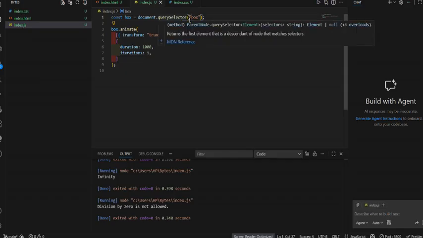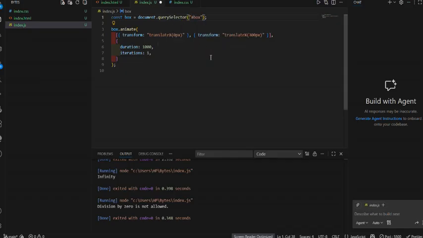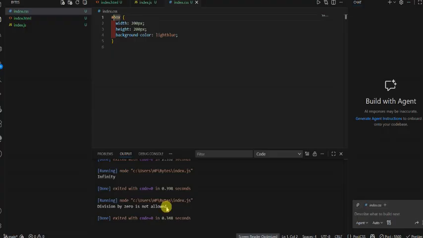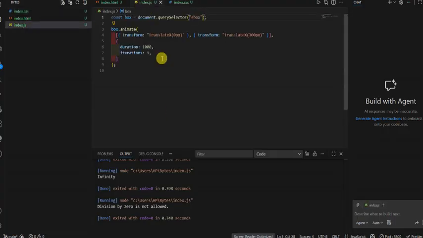Which one uses the hash? Okay, so now that this one has been done, let's select this.